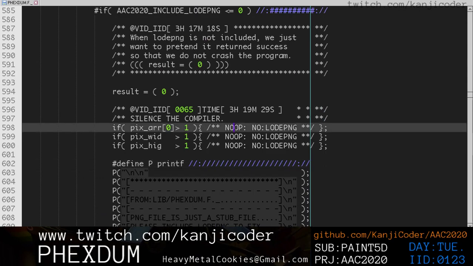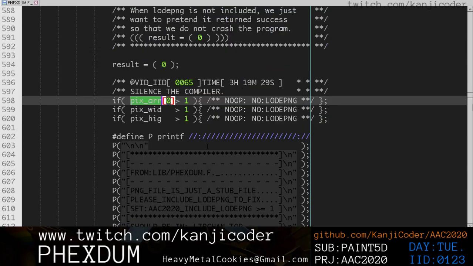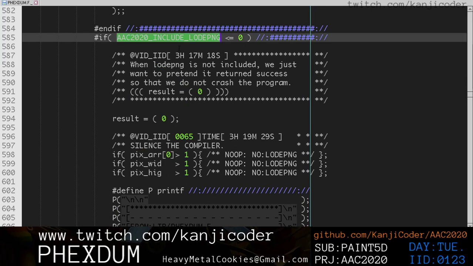And now this thing, no op load PNG. Now, does this have to be here? Oh, yeah, because if load PNG doesn't exist, then we have this thing here. Okay, that's fine.